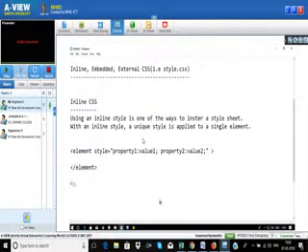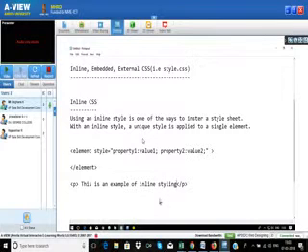Another example I can discuss for you. I'll take a paragraph: this is an example of inline styling.